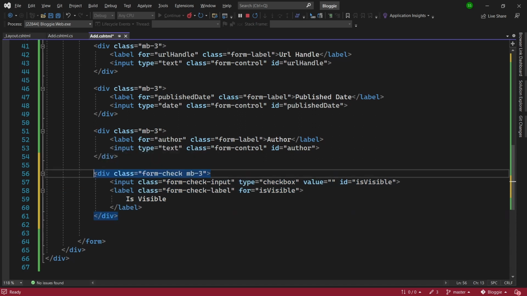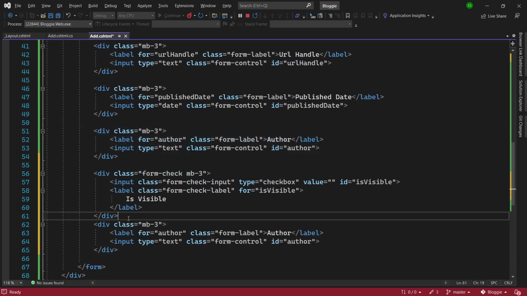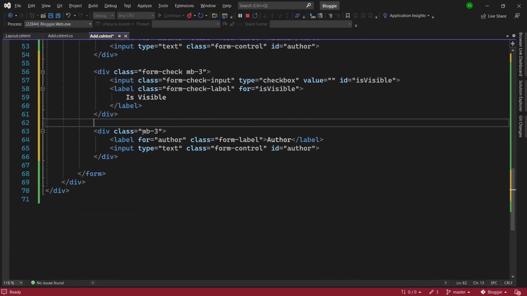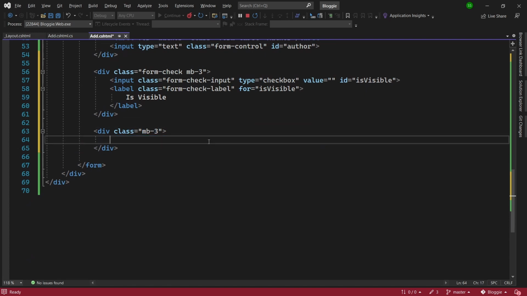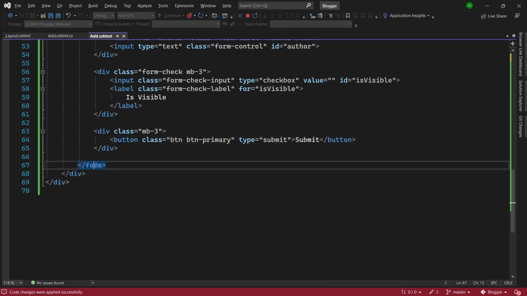And the final thing we need is a submit button for a form, and we can have that inside another div with a class of margin bottom of 3, and we just need a button. And the button would say save or submit, or let's say submit. And then we will have classes for the button as well, and that will say button hyphen primary. Let's keep the primary class for now, and this will be type of submit, so that when this button is clicked, the form is submitted.